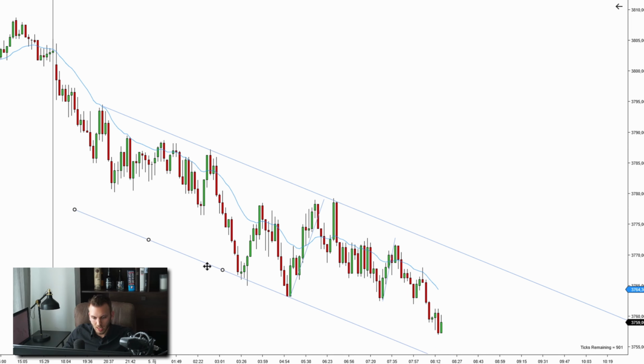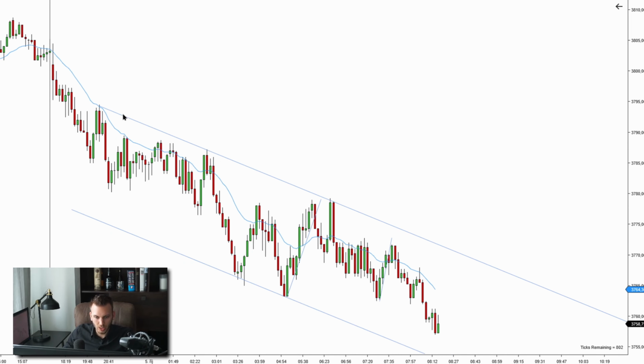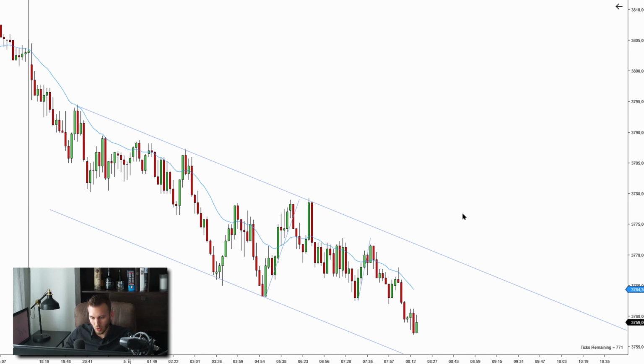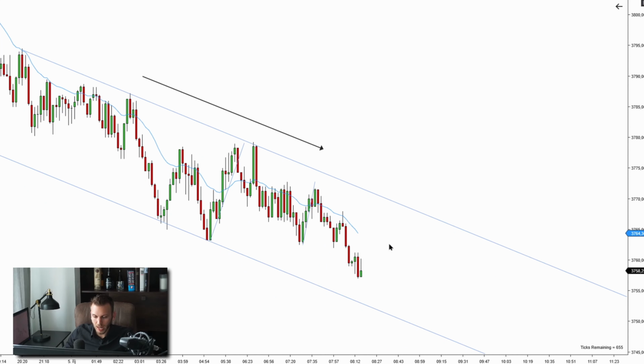It also gets the confirmation off of these lows. You guys can see this swing will stop the trend line, and this swing will confirm it. Prices are fitting fairly neatly inside this channel. So this is the channel that I'm working with. And right now, the structure of this market is a bearish downtrend, and I'm looking for high probability setups to sell. I'm not selling at the bottom of this move. My goal is to wait for the market to pull back to an important key entry point, which is the EMA or the trend line, in the form of a high probability setup, only then I can sell.